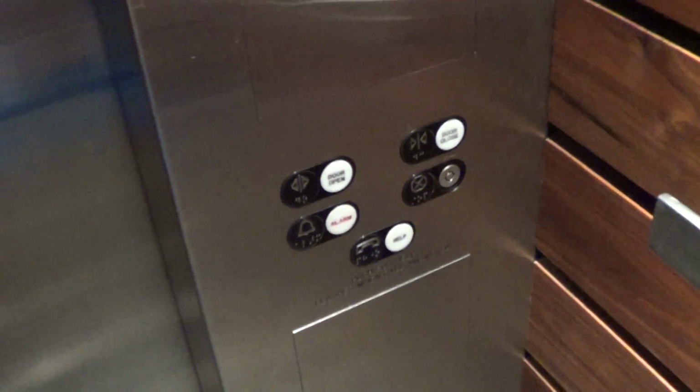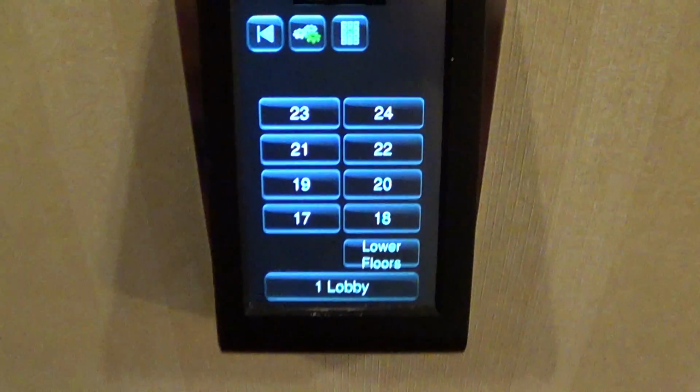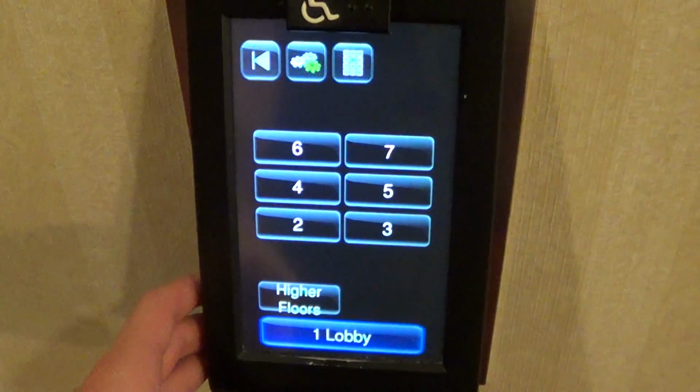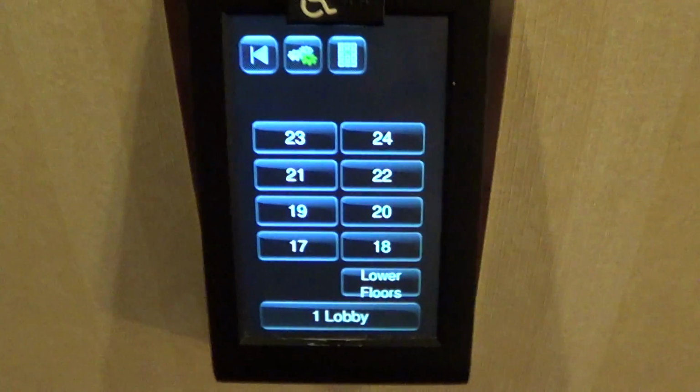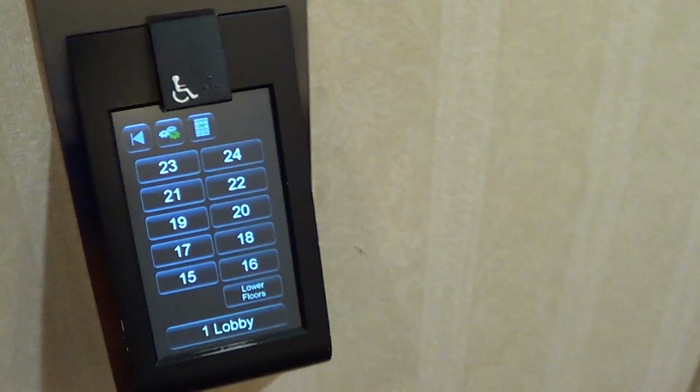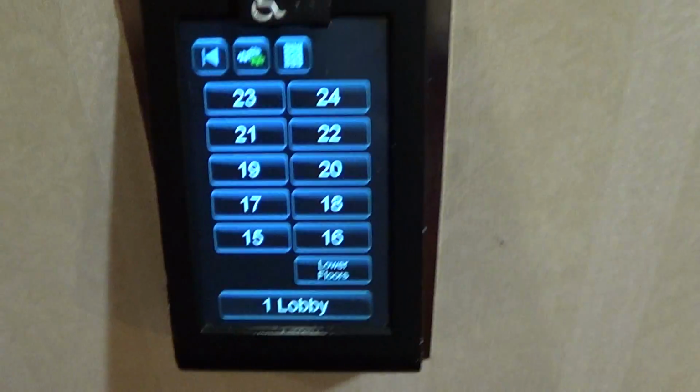I believe behind here are all the floor buttons for firefighter service. 25. See if we can get a different elevator. Send one down to the lobby. Car C. So that one's going down to the lobby, and we'll try to get a different elevator. There goes that one. All right.